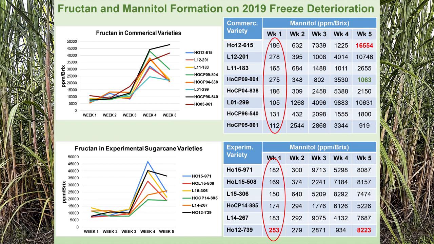And if you remember Kenneth's results, the pH was about 5.5, 5.6, 5.7. That's normal for sugarcane. You would never have realized there'd been some deterioration there. But the mannitol actually confirms there was already some bacterial deterioration going on. It may have just been at the tops of the stalk where the freeze damage was, but there was some present. And that also explains why we find some fructan.